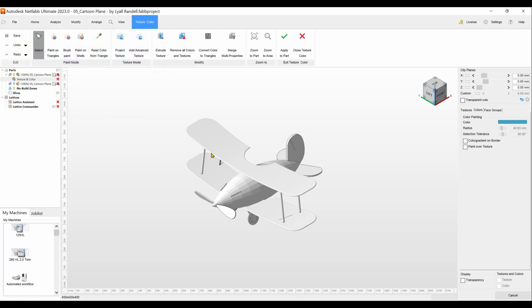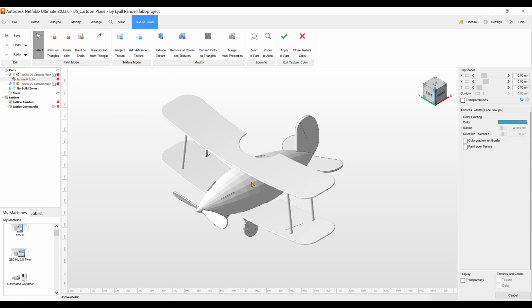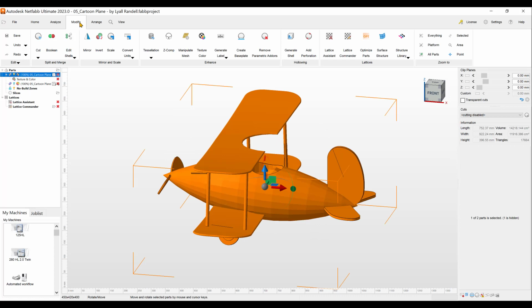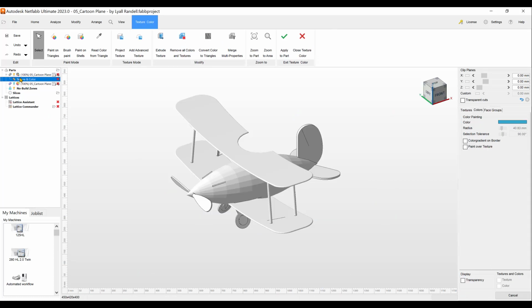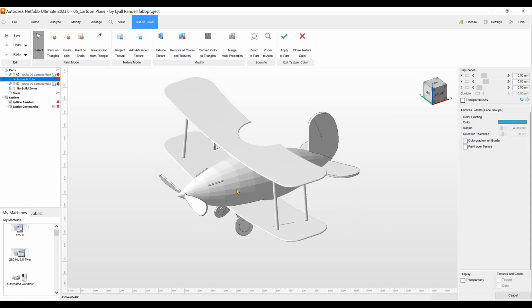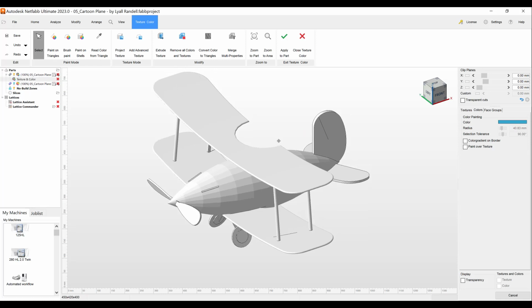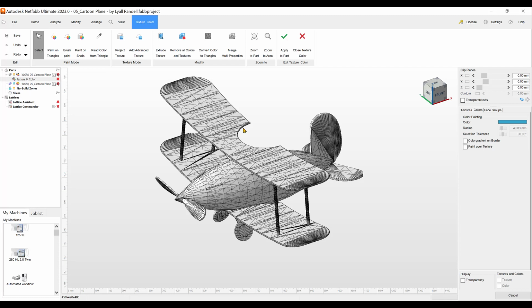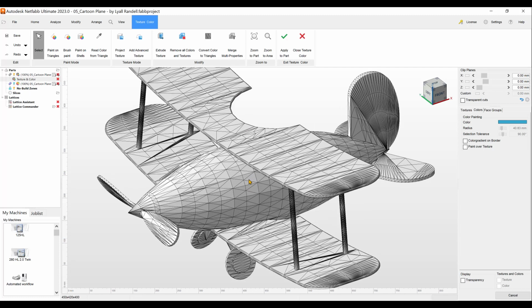But let's get out of here and show you how we can go about marking this part and changing some colors. Within the modify ribbon, if you go to your texture color here, or double clicking on the soccer ball as I mentioned in the beginning, it brings up the color that you can change, and then you have different ways of marking it. You can mark on triangles. I have the triangulation turned off, but if you use Control G on your keyboard, you can toggle it on or off depending on how you want to go about marking it.